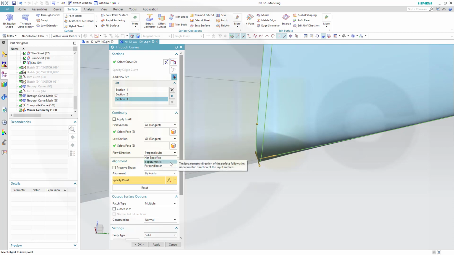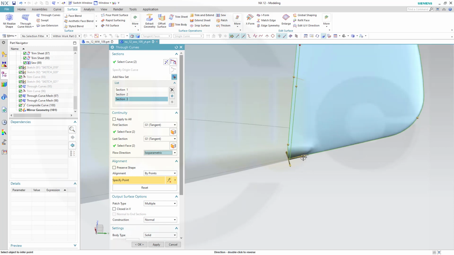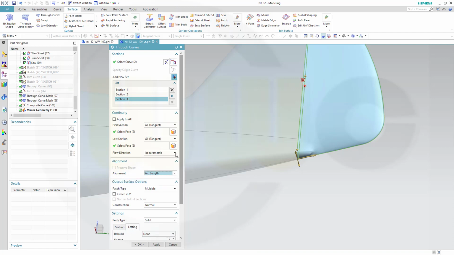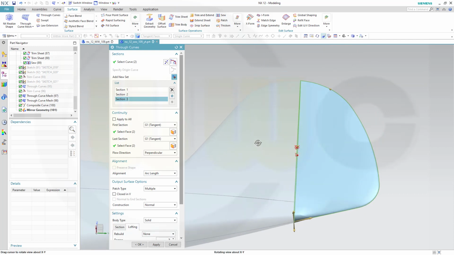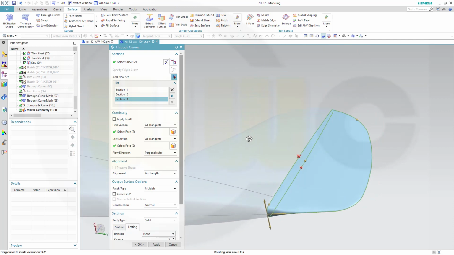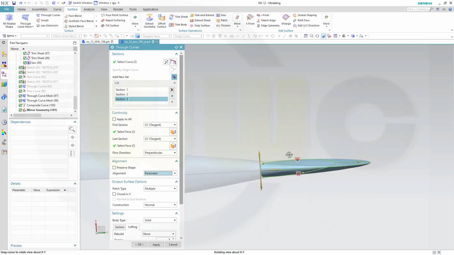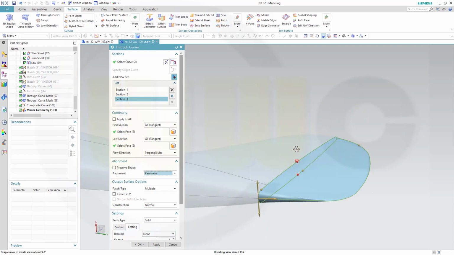So if I go for isoparametric, it's an even bigger one. Change it to arc length. No good. I think perpendicular would be one option. And if I go for parameter, yeah, that gives me here nice.